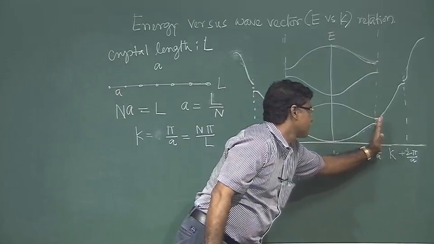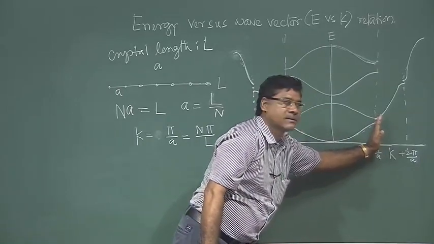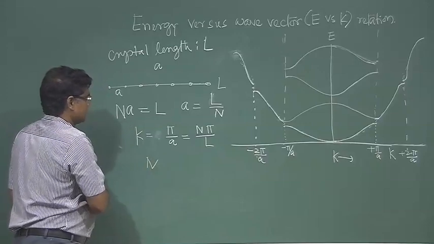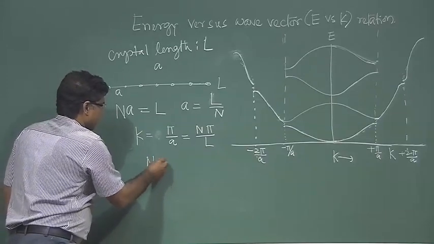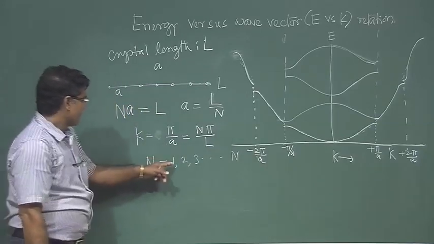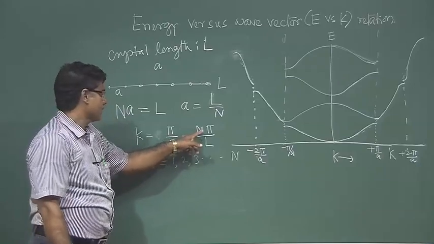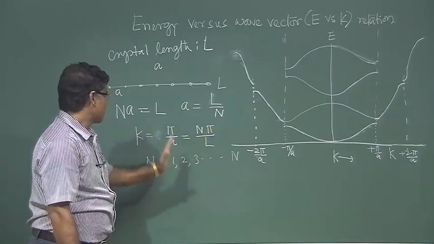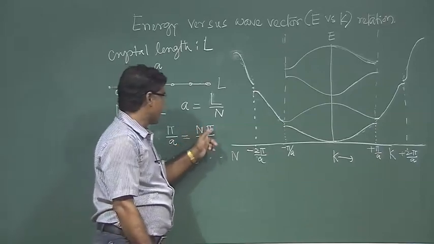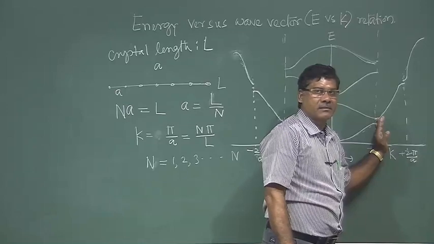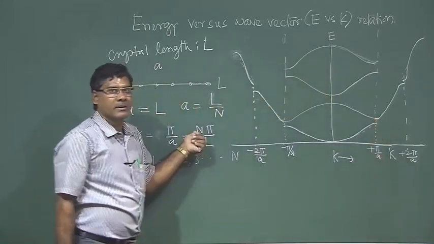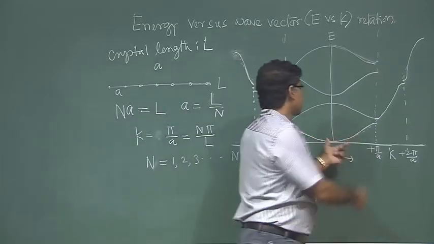at the boundary of this first Brillouin zone, right. So, this is the k value. So, n can be 1, 2, 3 up to n, right, because when n equals 1, it is pi by L, n equals 2 is 2 pi by L, 3 pi by L. So, I will get many discrete values of k up to n pi by L, that is the highest number, right. So, that means here it is possible to get n number of k values.